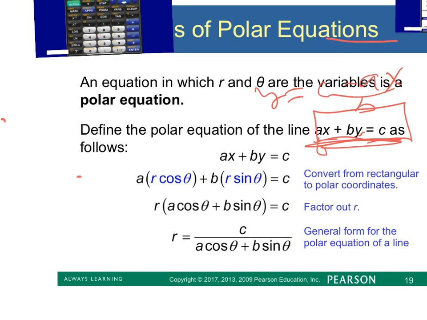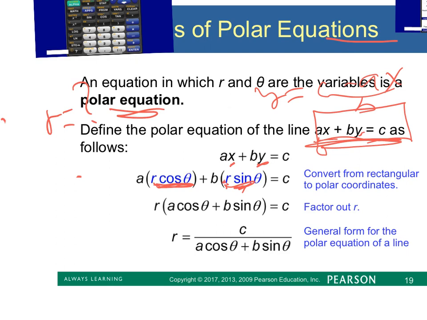It doesn't matter how you do it. Bottom line is when you convert it to polar, you're going to have to solve for r. That's what we're going to have to do. So it's better to do it the way he did. He took the x, and we know that is r cosine theta. He took y, that's r sine of theta. By plugging that in, you see you have r's in both of these quantities.